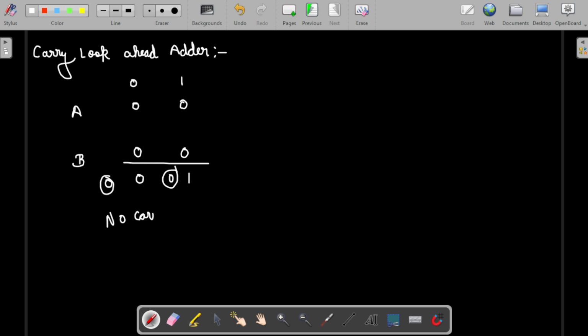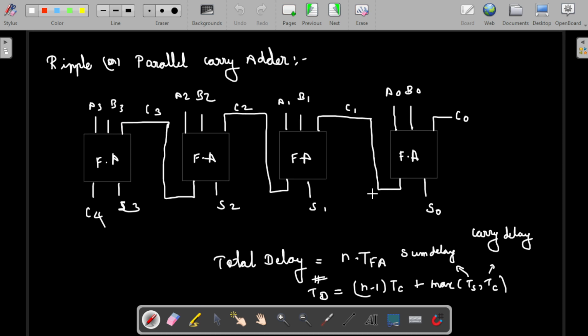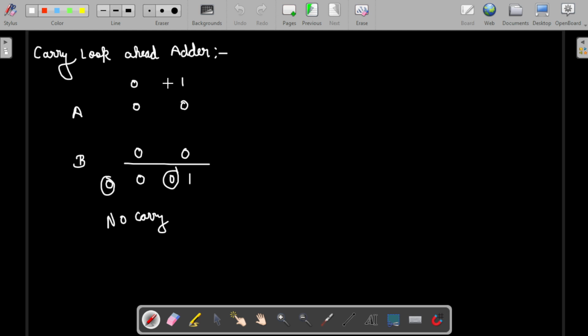We need to worry only about the carry, because the system needs to wait only for the carry to be present. For example, if the A0 B0 addition needs to complete, then the second circuit needs to wait for C1 to come. Let me show this in the example. This circuit needs to wait for C1 to be generated, and only then can this logic execute. That's why we are facing a sequential delay. This one needs to wait for C2 to be generated, and this needs to wait for C3. In order to reduce that, we are going to use this circuit. Here you see in this condition there is no carry.